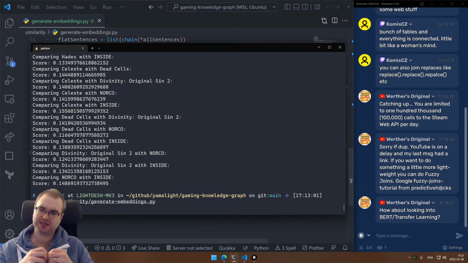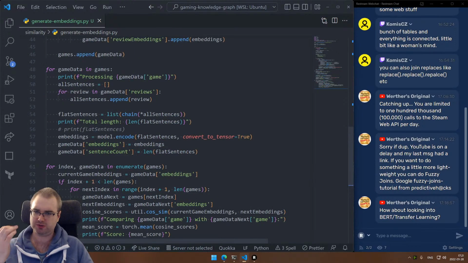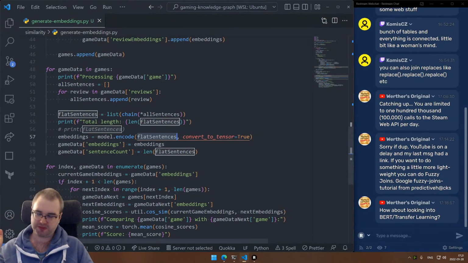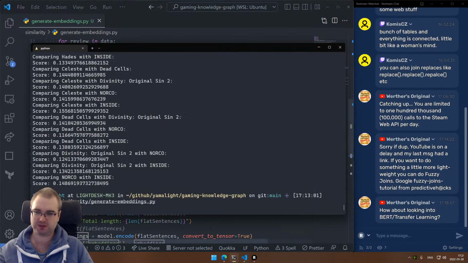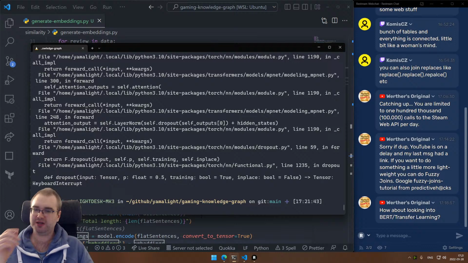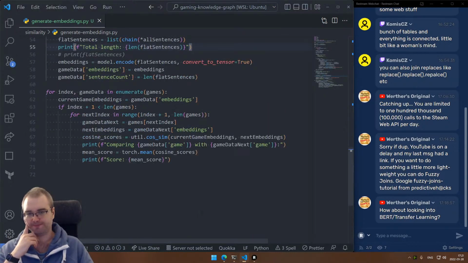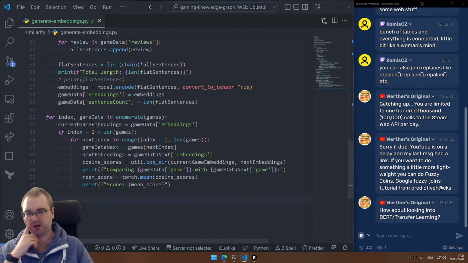So yeah, next time we're gonna try to do the whole thing with the average of reviews and try to compare those tensors using cosine similarity, right? Because that should be a lot easier, because we no longer need to have those incredibly large embeddings from thousands of sentences. Instead, it's just gonna be one small-ish tensor, and it should be in theory a lot more efficient, right? We're gonna see how that goes.